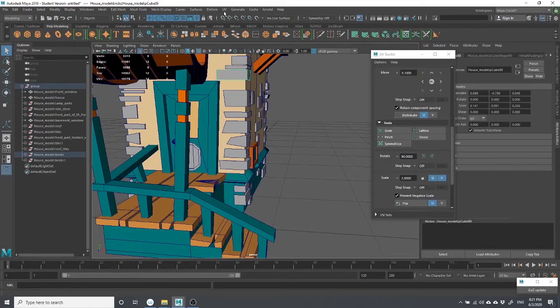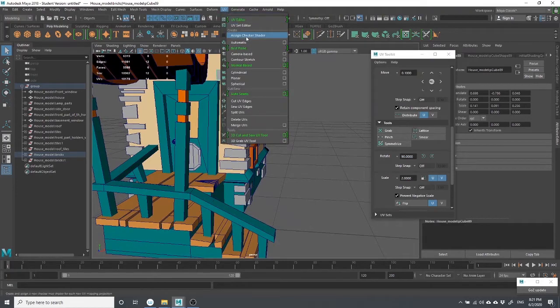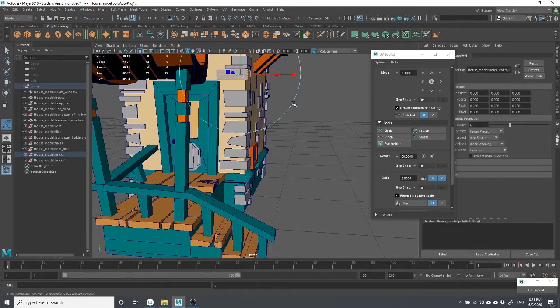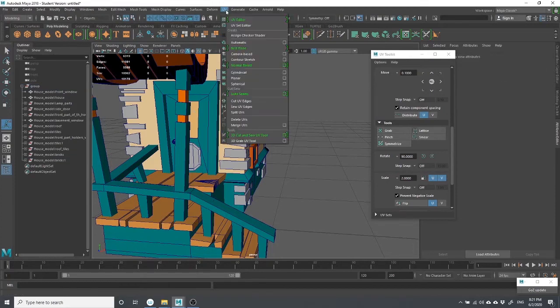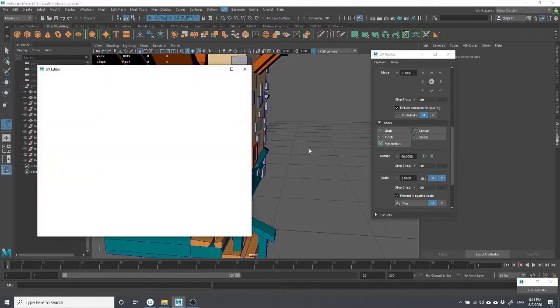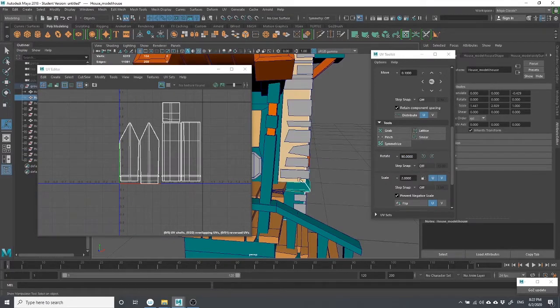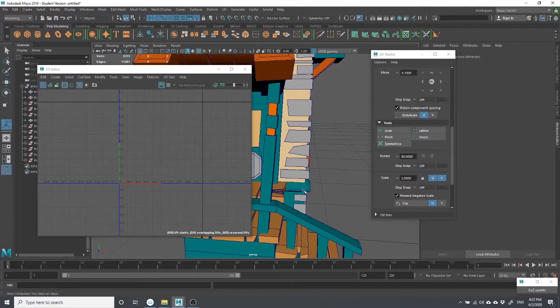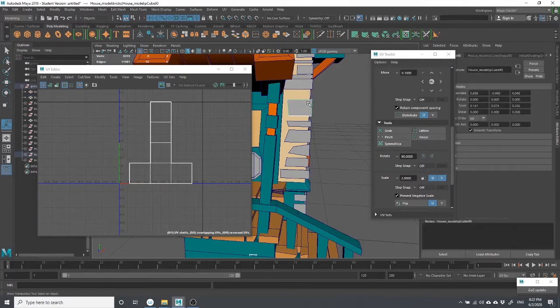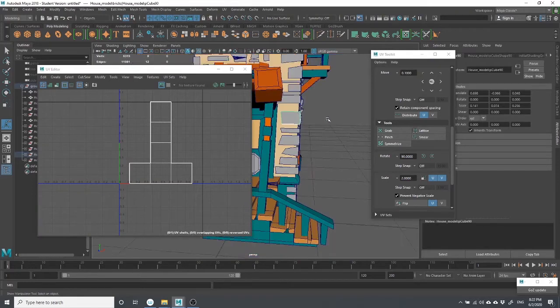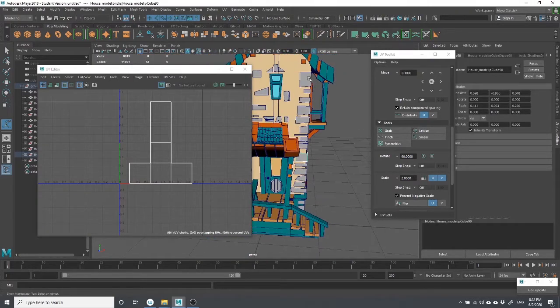So what I could do here, let's go over here to UVs, and let's go to automatic. Oh, I'm sorry. I am going to do that, but let me show you the UV editor. And you can see these are all basically just squares and stuff. They don't make a lot of sense just yet. You see, this is my house, and this is kind of nice. But this part here is just a sort of generic stone.